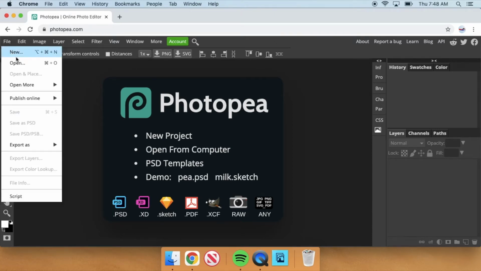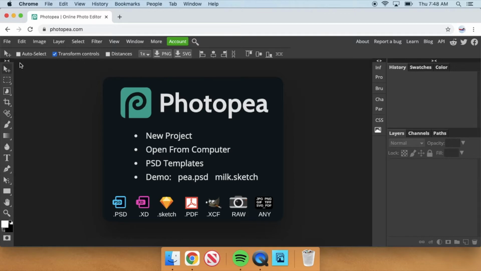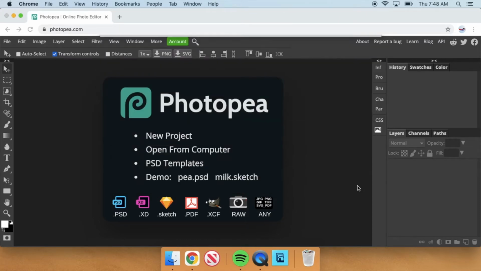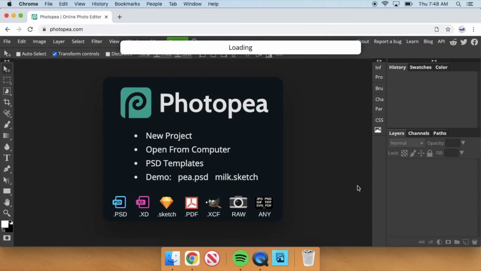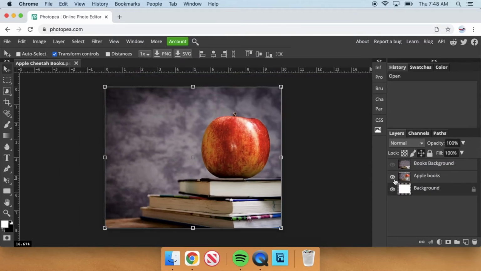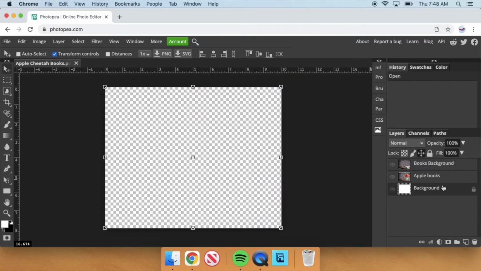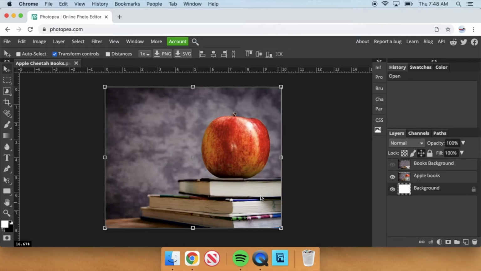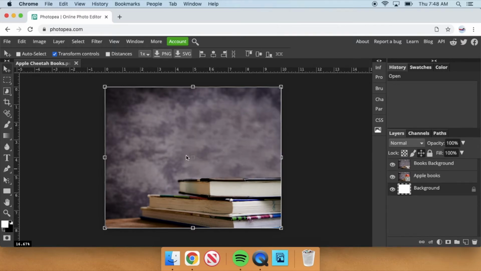This is basically lesson 2B, just an extension of where we were yesterday, just a brief little lesson about one tool. So I'm going to open applecheetahbooks.psd, and this is where we are right now. If I turn off all my layers, we have a white background layer. I've got my Apple Books layer. We've already stretched it and filled the space. And then we duplicated that layer and we used the clone stamp tool to eliminate the background.